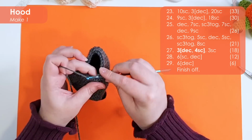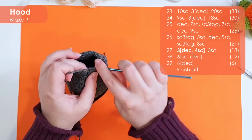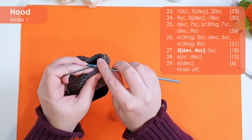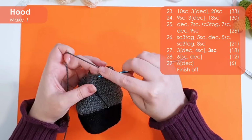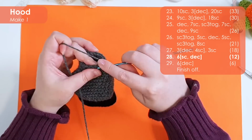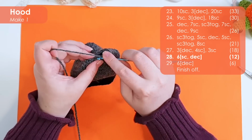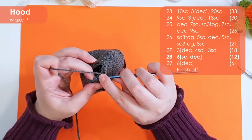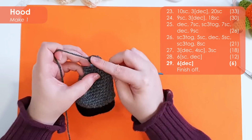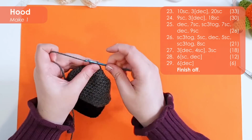Row 27 is 3 repeats of a decrease and then 4 single crochet. And then 3 single crochet back to the start of the round. 1, 2, 3. Row 28 is 6 repeats of a single crochet and then a decrease, which will bring you down to 12 stitches. And then row 29 is just 6 decreases around. Finish off.